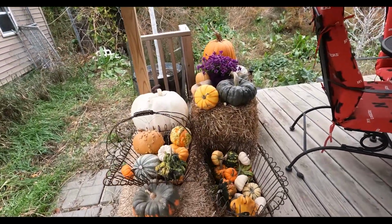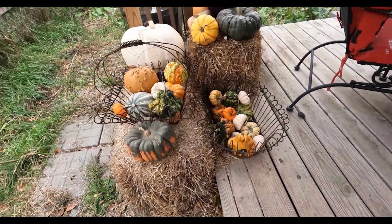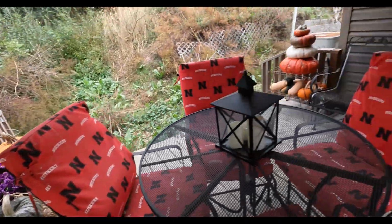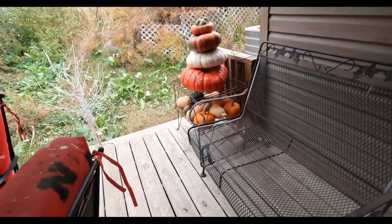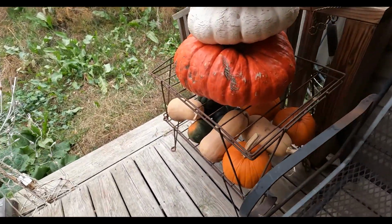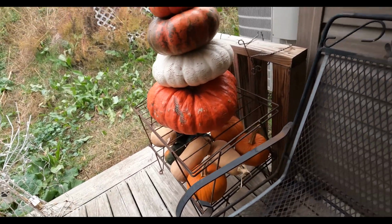I'm feeling these pumpkins and gourds out here are just about on their last leg. If that weather turns as bad as it's going to, all over here are edible pumpkins and birds, and we got to step around the bottom.